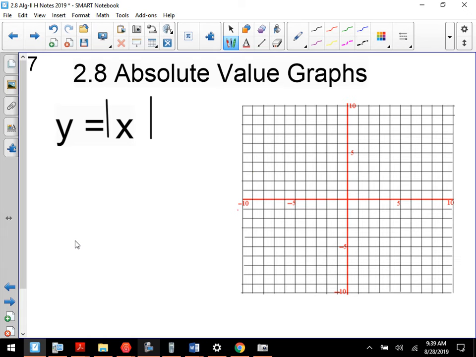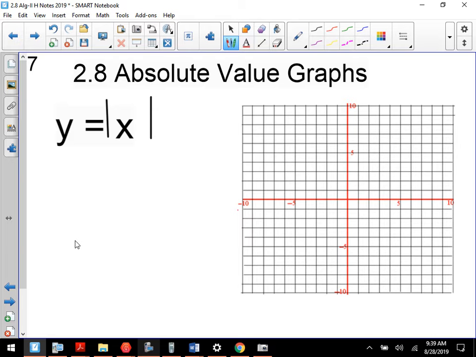Distance from 0, good. Distance from the origin. So when we're dealing with absolute value, we're talking about distance from 0, distance from the origin. Now, when you're measuring distances, you do not measure negative distance. You don't take miles off of your car in reverse. If I walk backwards, I'm still walking backwards 3 feet. I'm not going negative 3 feet. If I'm digging a hole, I'm just digging a hole. It's not going negative. Okay? So the idea here is what we do is called absolute value.